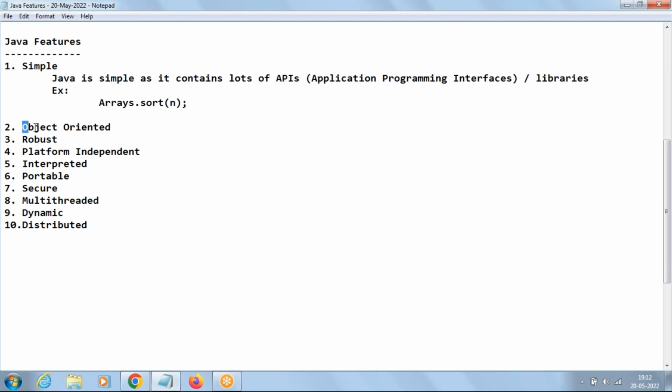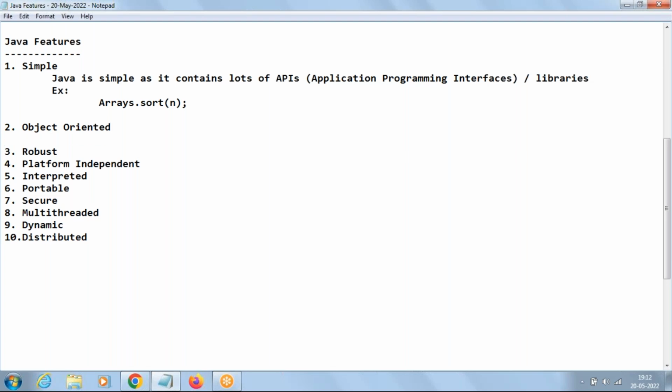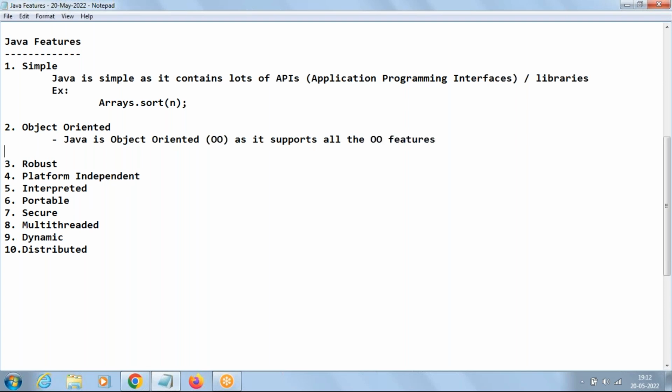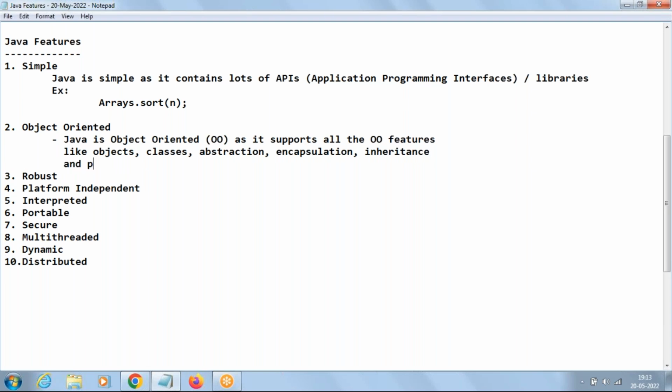Then, next one, object oriented. As I mentioned in the last class, Java is what? Object oriented programming language. So why is Java object oriented? Java is object oriented as it supports all the OOP features like objects, classes, abstraction, encapsulation, inheritance, and polymorphism.